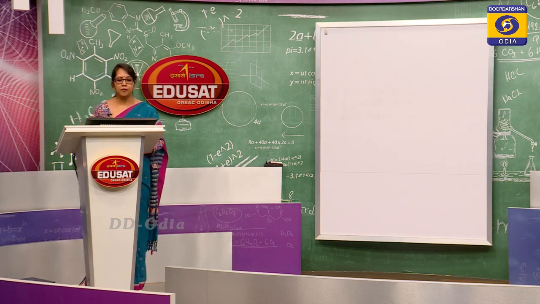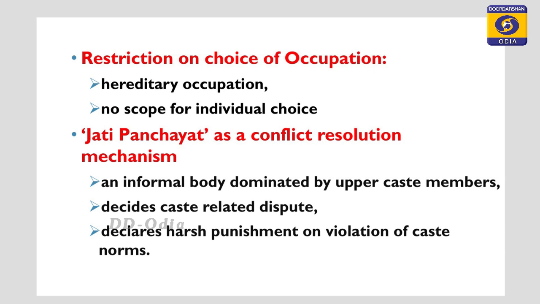Then moving to the next, a restriction on the choice of occupation. We know that the caste system is hereditary in many contexts, and so even the economic aspect of the caste system matters, because finding a source of livelihood, an occupation, is very important for survival. Even that economic arrangement is defined and patterned by the caste system, and it is followed hereditarily. That means, for generations, people know what kind of occupation they will take up in future by being part of a particular caste group.